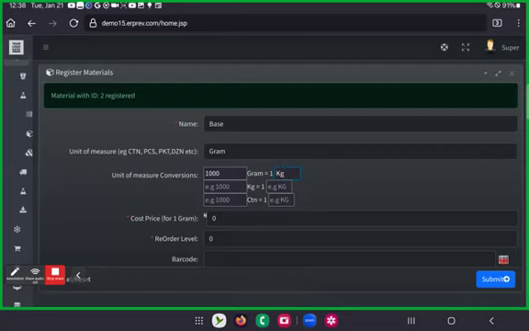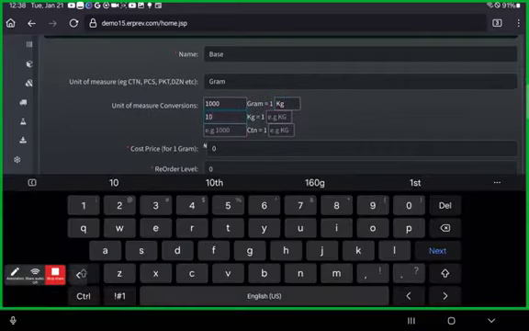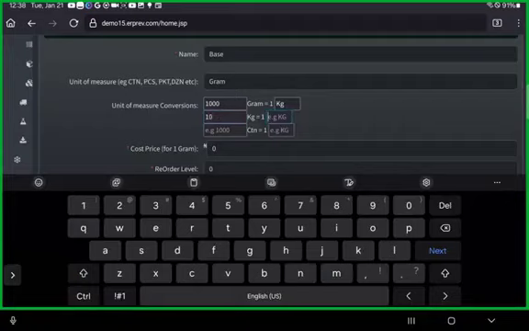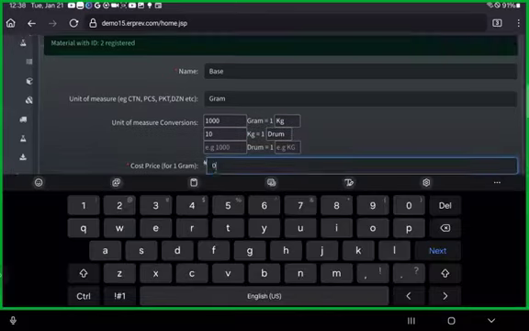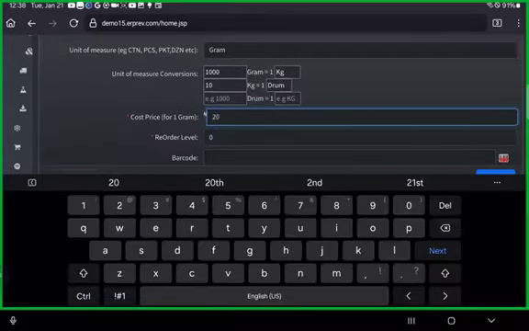Okay. Then I can tell the system that, okay, maybe 10 kg is equal to one drum. Okay. Then the price in kg, let's assume this one costs 20.